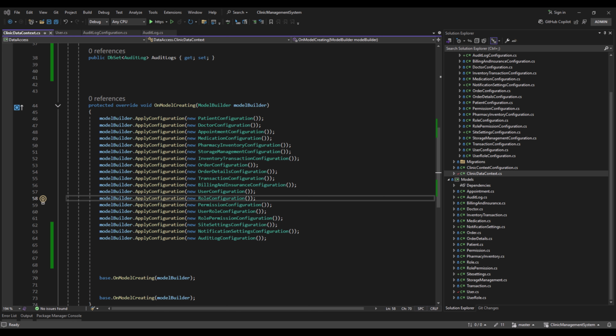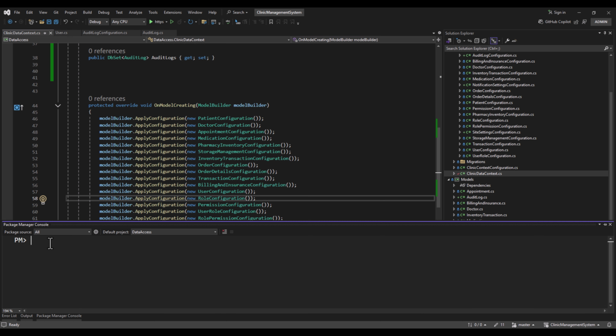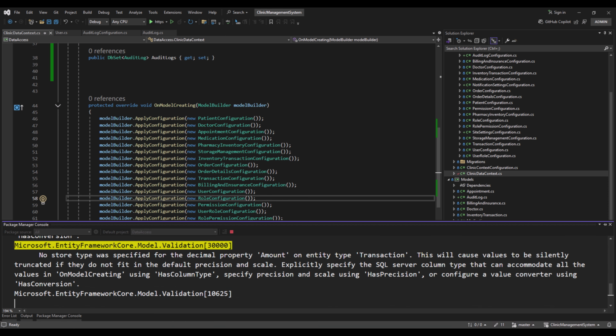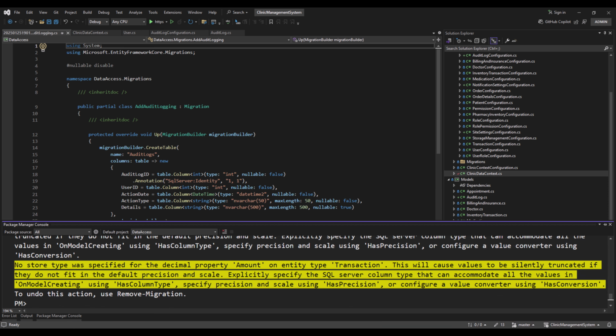1. Run the migration command: add migration, add audit logging. It generates a migration file to create the audit logs table in the database.